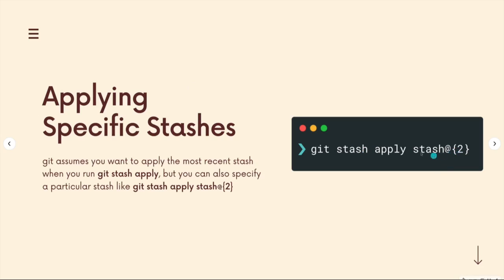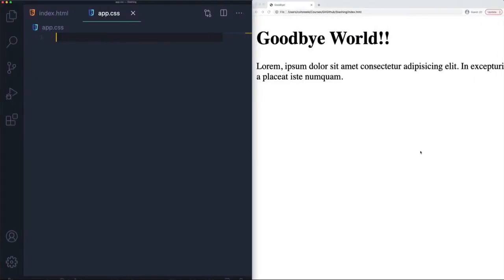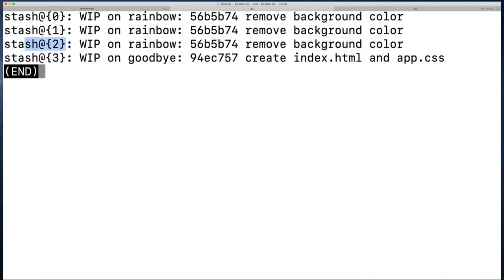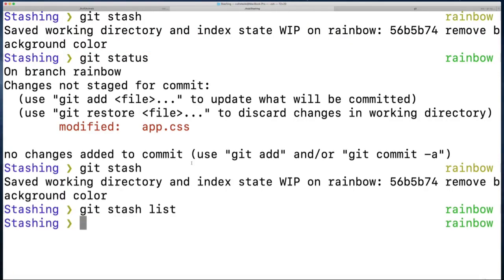So it looks like this, git stash, and then I can do apply, and then reference the particular stash, stash at 2, inside of those curly braces. That should be our red background color. And if you're confused by this, honestly, I say, let it go. It's okay. Just focus on git stash and git stash pop.